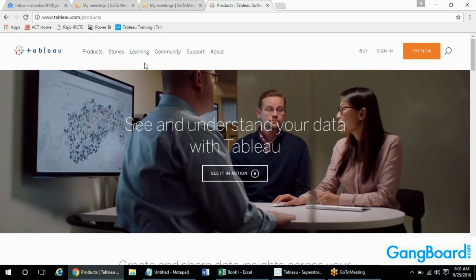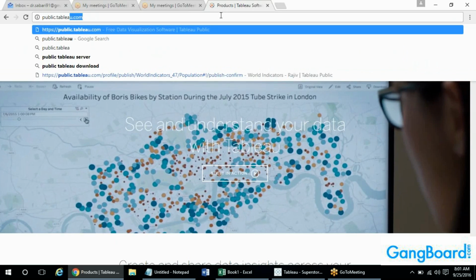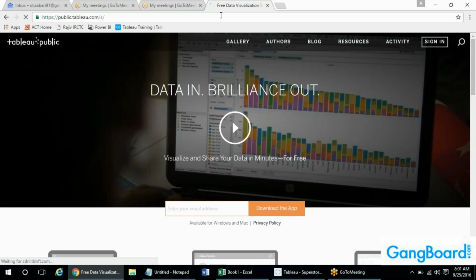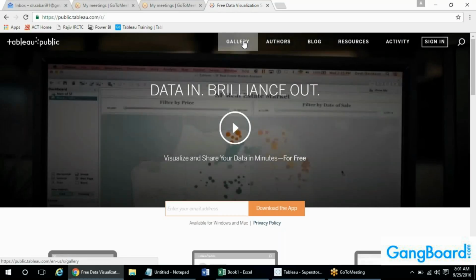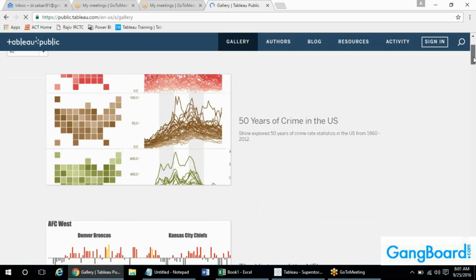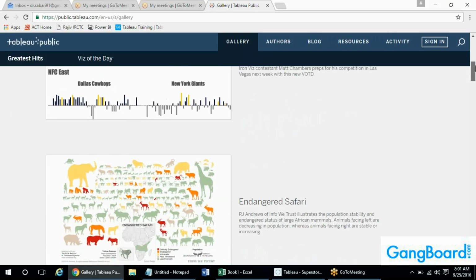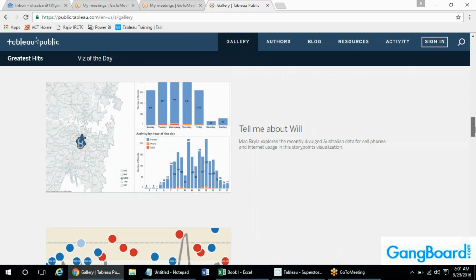And we have public.tableau.com, where you can see a number of dashboards. It will always give you some examples of how dashboards work, or how you can integrate with them. So here on the gallery, you can see many dashboards where people have taken some examples. Most of them are real data, like a blog, but instead of showing it in text, they are trying to show it in Tableau dashboards. So you can see a number of examples.